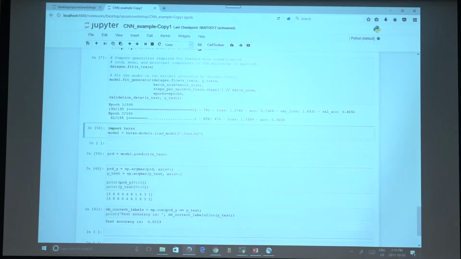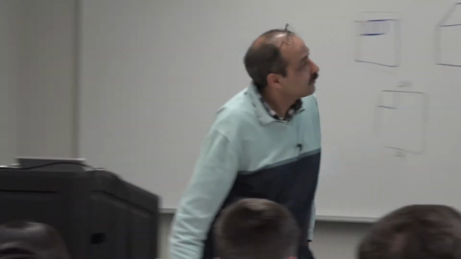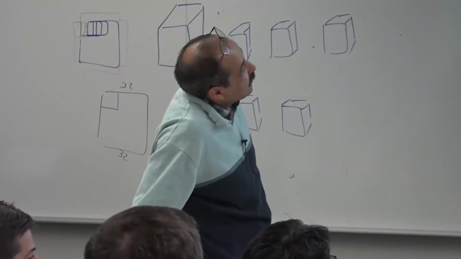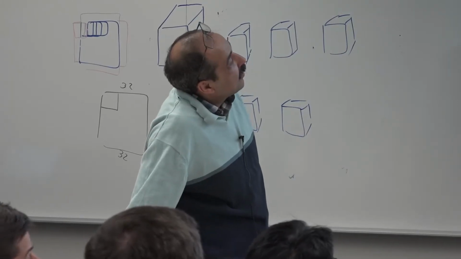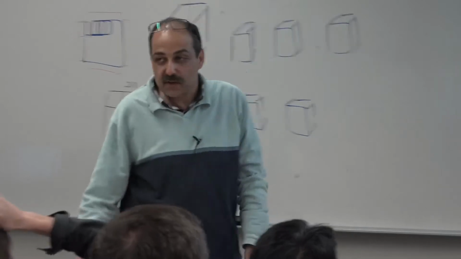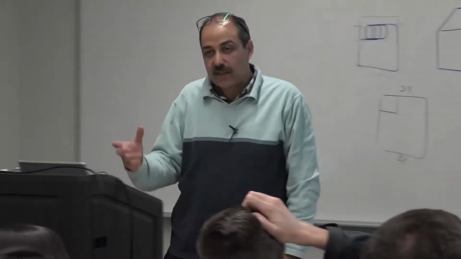What's the question? Oh, what's the difference between the accuracy and the validation accuracy on the first one? Because before it's like 0.23, but now... One of them is accuracy on the training set. The other one is accuracy on the validation set.